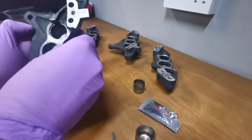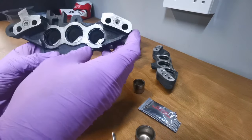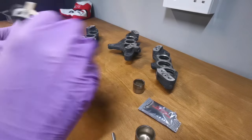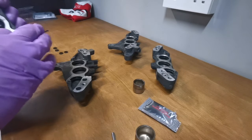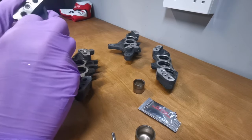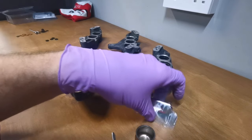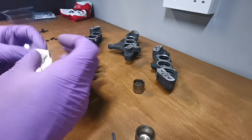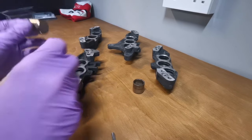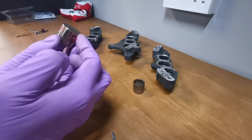Right, so I'll just run my finger around them, make sure they're all seated before I go any further. Put those to one side. Now we'll get the grease. So first of all, I'm going to grease the pistons. You don't need a great deal.